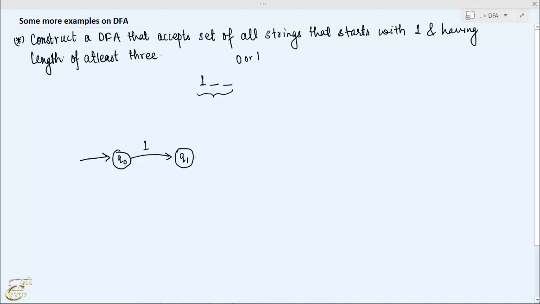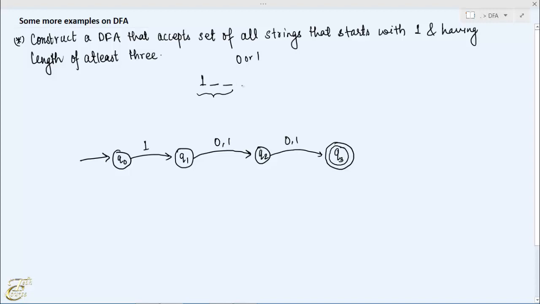Then reading the next symbol, that is either 0 or 1, leads to the next state Q2. And reading the next symbol, either 0 or 1, leads to the state Q3. Since this string belongs to this language, we accept it. That's why we make a double circle on this Q3 state.